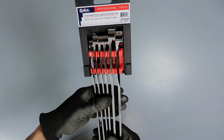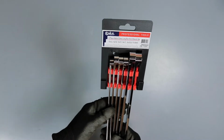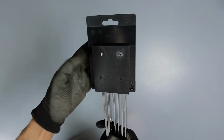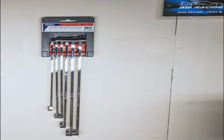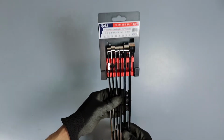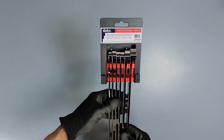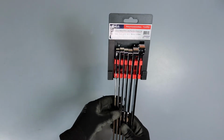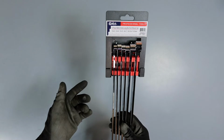So with this box set, you get this cool carry case, which I actually use to mount on the walls. You can see those two holes right there. If you don't have the storage space in your tool chest, you can see that they just mount really well on the wall until you can upgrade to something bigger, because these wrenches are long. Yeah, just be aware of that.